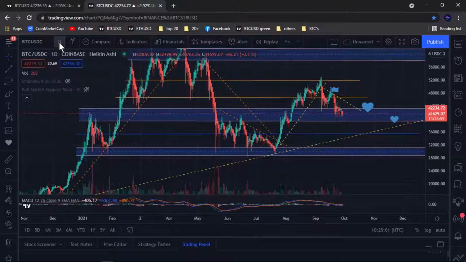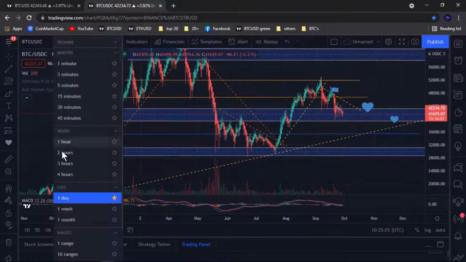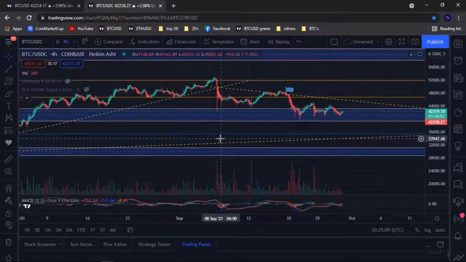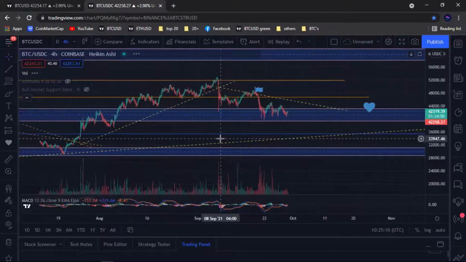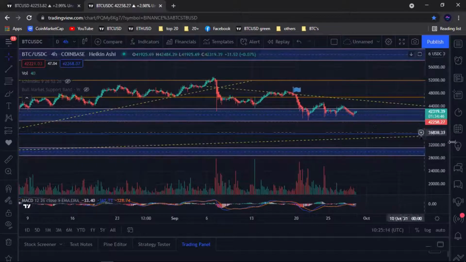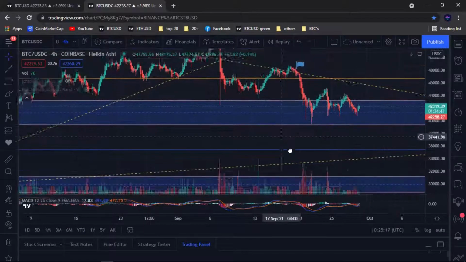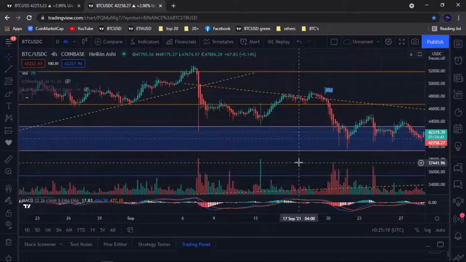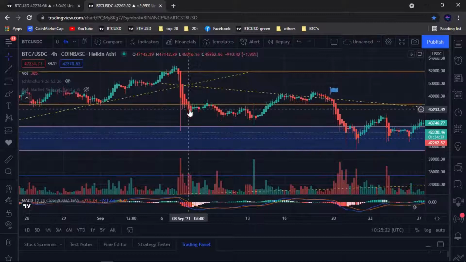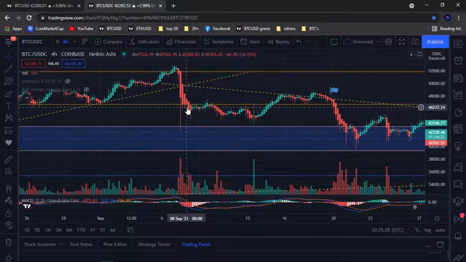Now, when we go back up here where it says days, we can change to a different time frame. So we're going to go to 4 hour. Okay. Now on the 4 hour, the candles, the bodies, I'll show you one. I'll zoom in so we can see one nicely. On the 4 hour, these candles are 4 hours. So this candle here, this was the price action for 4 hours. And then these are the wicks. This is where price went to during the 4 hours, but price didn't close at those prices or open.